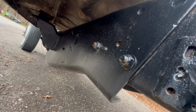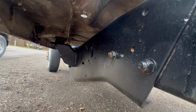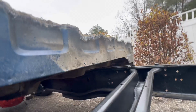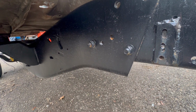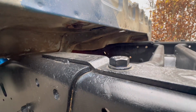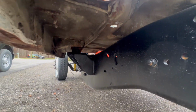Yeah, so there's where the cab mount's supposed to be. And what I'm really excited about is, now that that's sitting on the mounts, we do in fact clear this frame. There is no reason to even consider doing any kind of frame extension or anything like that. So we're in good shape there. Plenty of clearance back here on the back side of the cab. But we do need to get these extra mounts in.